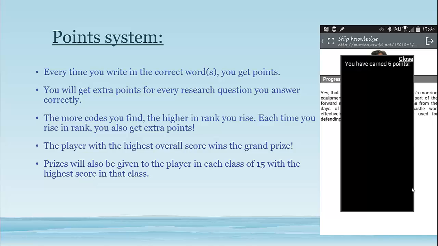This is a big game for all students on GON, going over half of a year, so it's going to be a big prize, to be announced later. I don't know yet, but it's got to be something pretty serious. But I will also be giving prizes to the best player in each class of 15, type A, B, C, or D, or VG, machine, deck, or engine. Each top player in those classes will also get a prize for being the highest scorer.